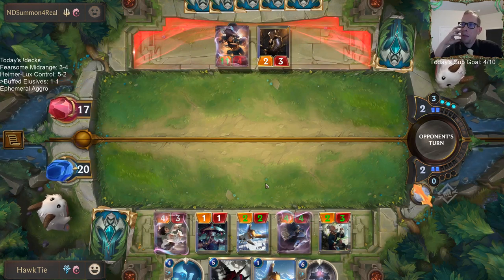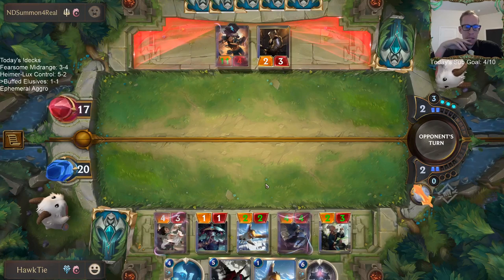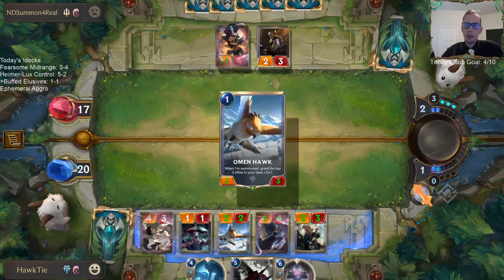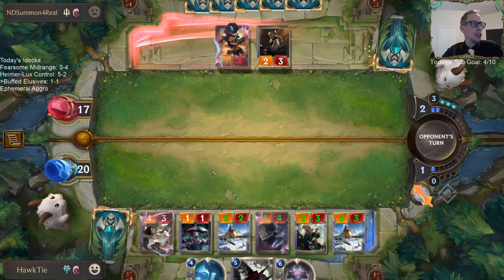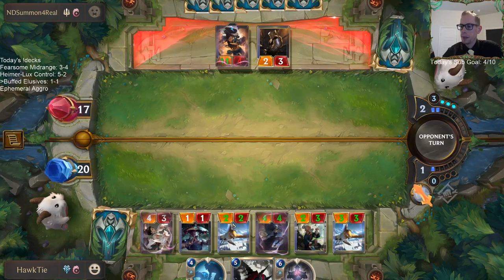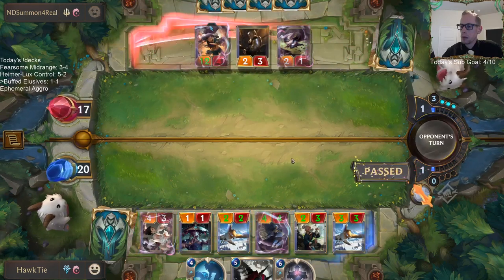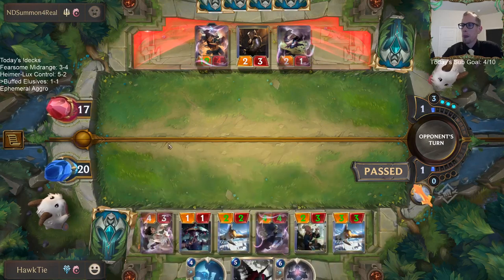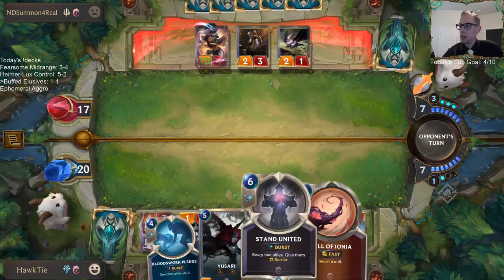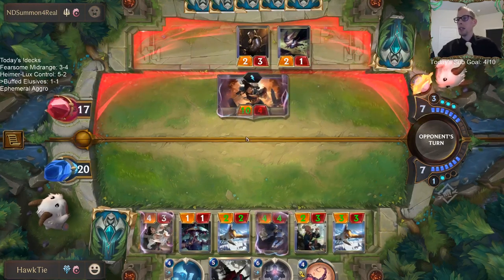Unconventional. They probably want to keep mana up for a trick. I don't know how good this deck is. We're only 1-1 today with it, but it's pretty fun to play. They picked the wrong row. So of course they can just have a trick available. I'm gonna wait until I have this Stand United. Ooh, Will of Ionia is good. Just bounce this thing, keep this thing from being a 10-4.